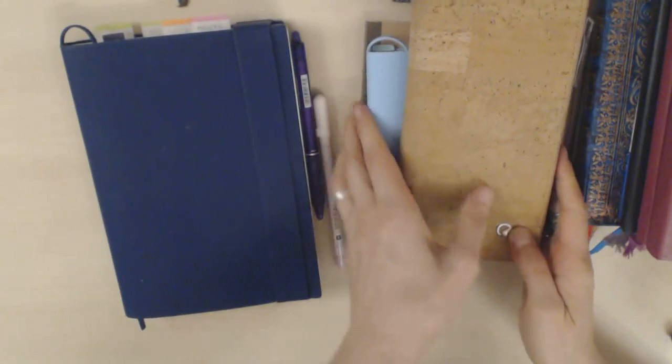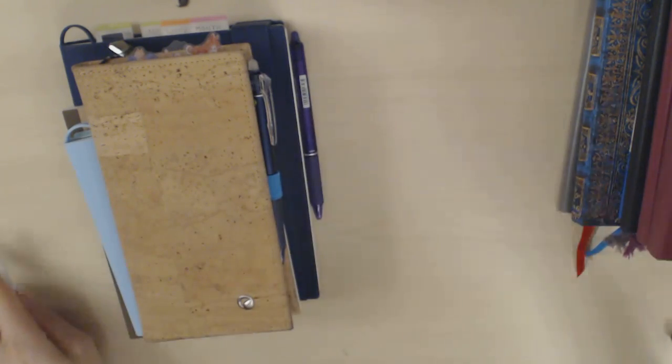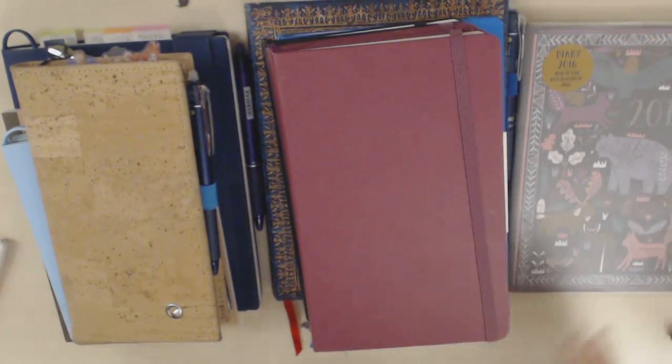So you've got these 3 different families of planners, I guess, or 2 families and then one that's on its own, of bound planners. And I think that even though there are many more bound planners out there, hopefully this gives a nice representative sample of the bound planner universe.